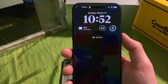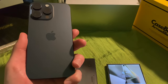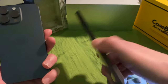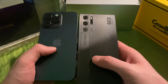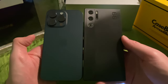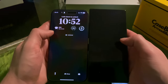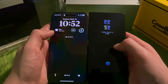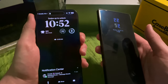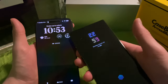I think the RedMagic 9 Pro looks awesome, but the 10 Pro is just going to look even better. And it's crazy. If you really want a company that's actually changing things up and isn't just giving you a repeat of last year, just look at the distinct design differences between devices. This phone looks completely different than last year's. So you really get an actual genuine refresh with the RedMagic phone. You get a consistent bump. And I know they're working hard to make sure that their cameras look good and everything like that. And the Face ID isn't working because it's my wife's phone. So yeah.